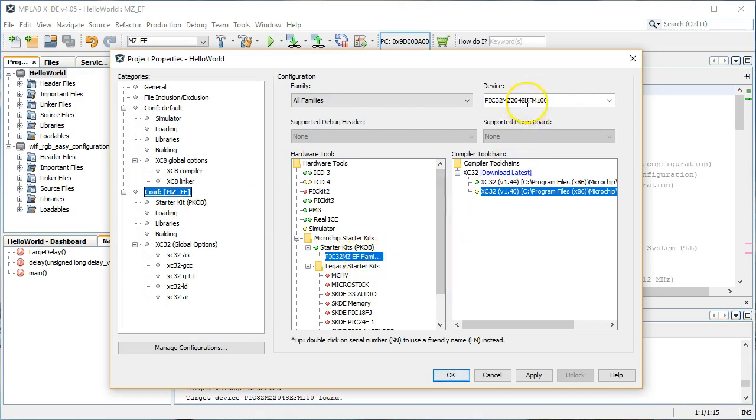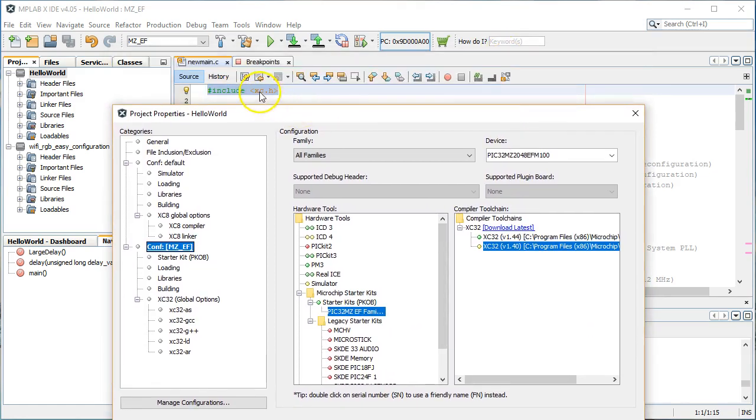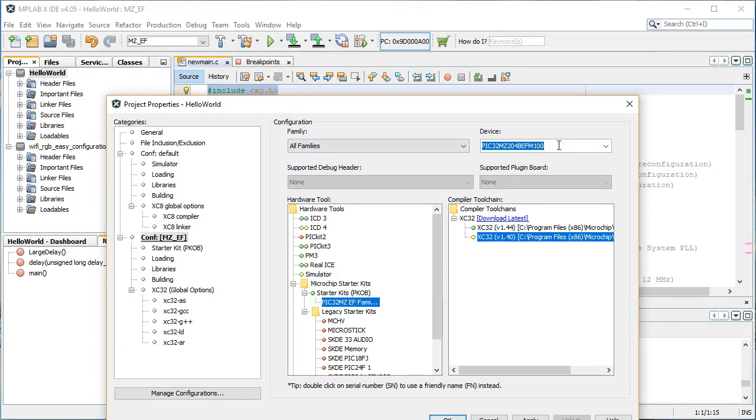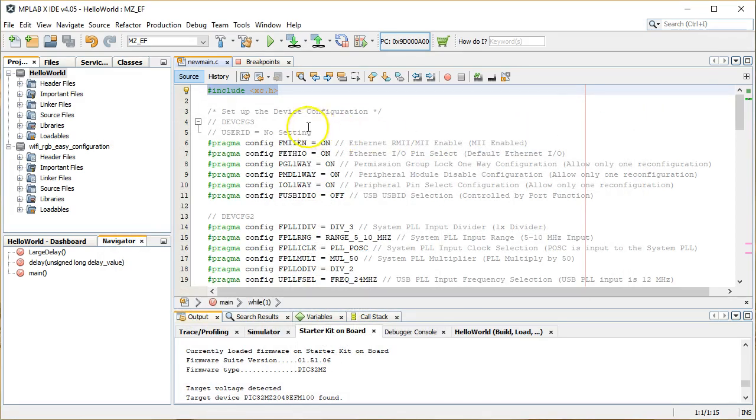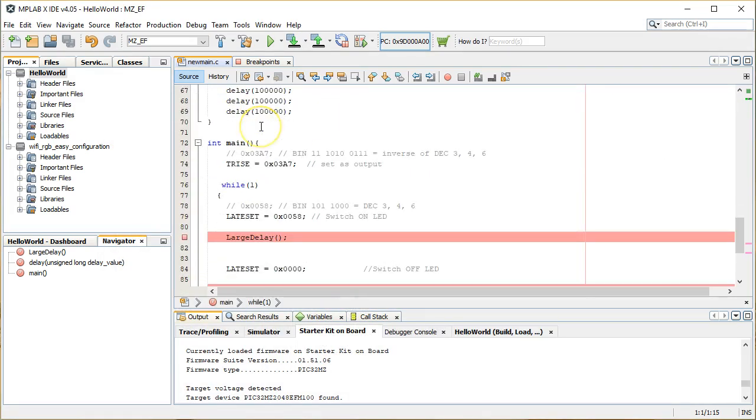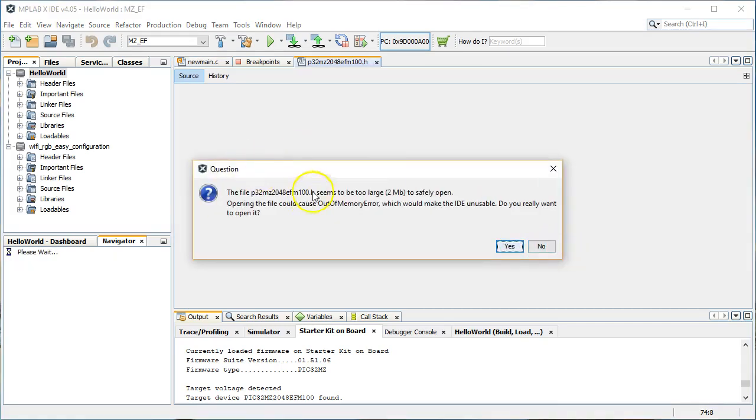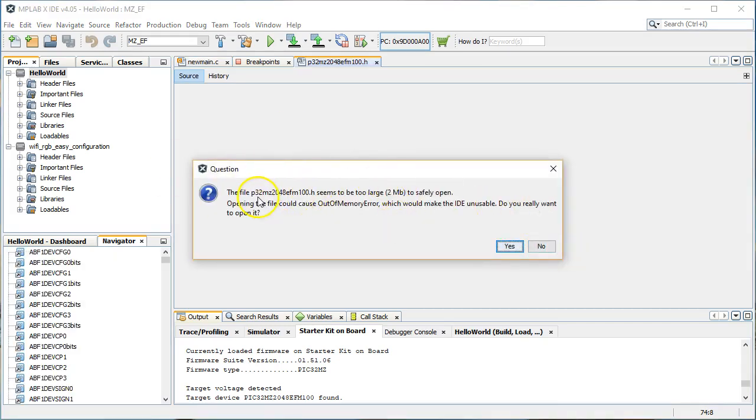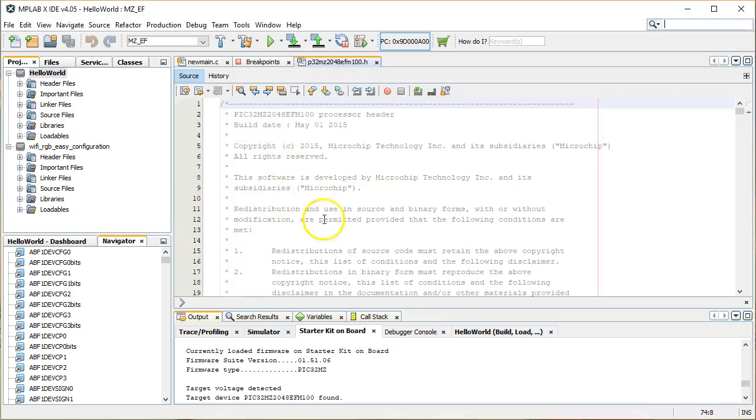But you can see that I selected the device up here. So basically what this include file does is it actually looks to see what this device is, and it includes the header file for that device. You can actually tell this to a certain degree too. I believe when you press Control and click on one of these, you'll actually see it's got this header file that is the exact chip that I'm talking about. And it's already linked in there in the background.